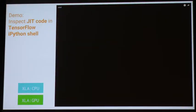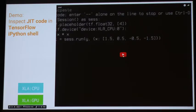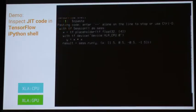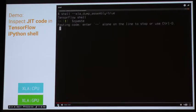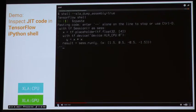Okay, so first thing, if the internet works, we have a brief video. Always exciting to do video demonstrations of compilers. Oh, no, wait. Here we go. Okay, so this is just a little debugging thing that we have where you can paste in some TensorFlow code, and then we're going to show the code that comes out. And this little thing here means that I'm going to target this particular nested computation onto a CPU rather than a GPU. We'll show you GPU code in a minute. And basically we're taking in an input x, we're going to multiply it, we're going to square it, and then that's going to return the result.